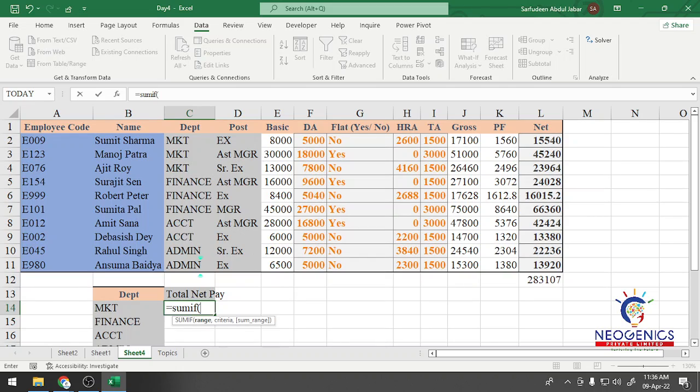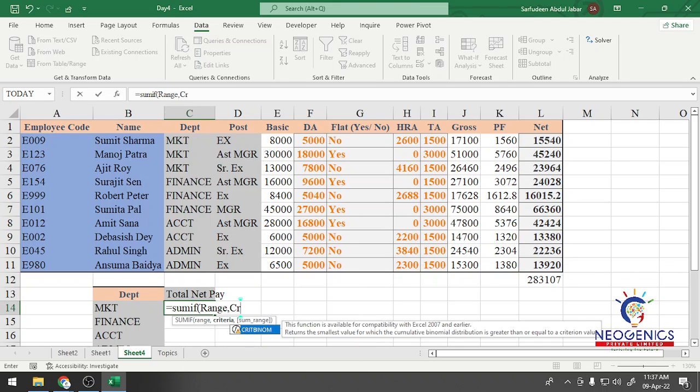So we will select the whole of net. The range is the net, and then we will freeze the column and unfreeze the rows, so we will press F4 twice.